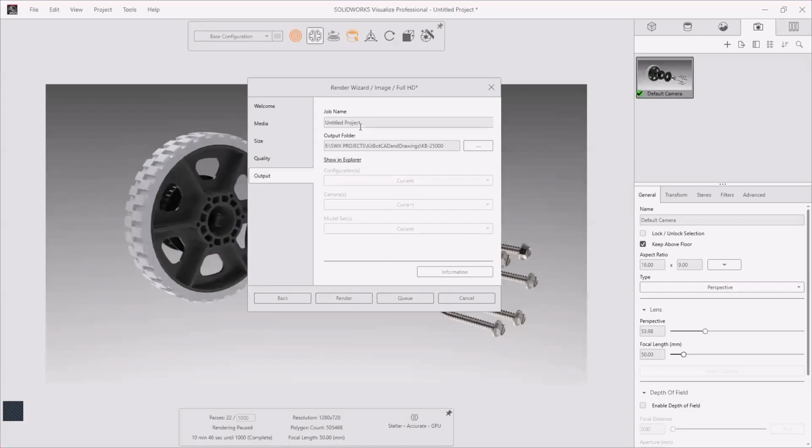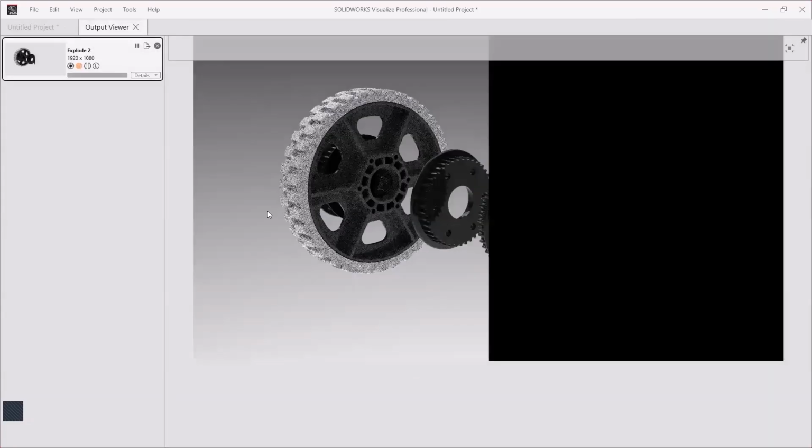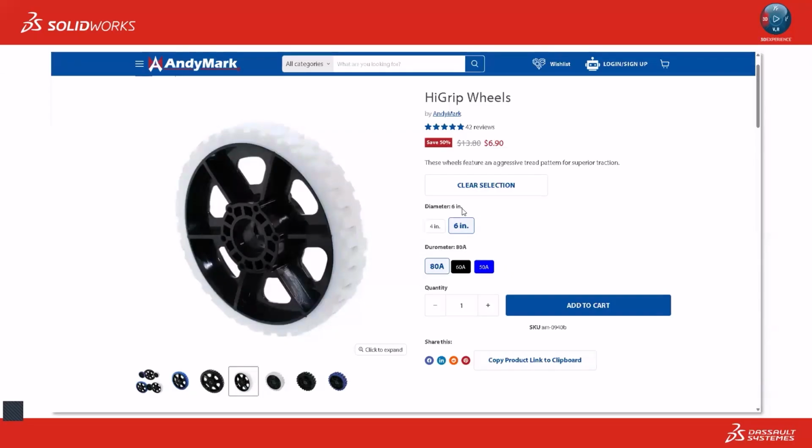I'm going to click next, and I'm going to give a title to this, and I'm going to just call it Explode 2 or 1 or whatever it was. Okay, doesn't matter. Then I click render, and it will render the image at this point. All right. So what I'm going to do is I'm just going to get out of Visualize. That's the whole thing with Visualize. And we're going to come back into my PowerPoint. Okay, we're going to talk about a few things here.